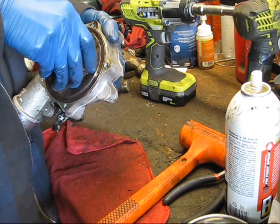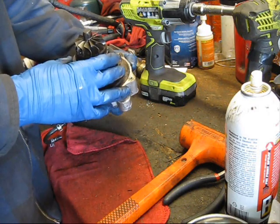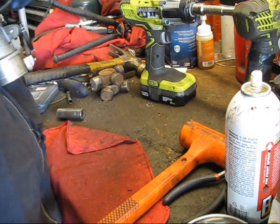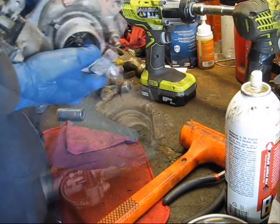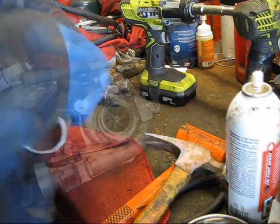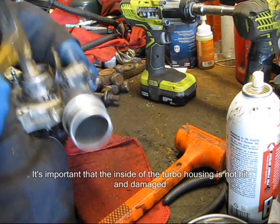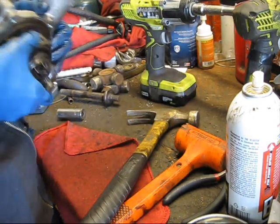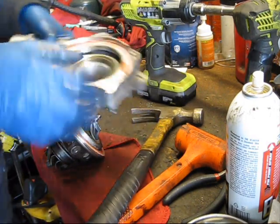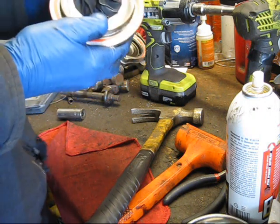Now the Borg Warner, for some reason they decided to go ahead and glue this in. See, this is turning, but only because the bearing is still turning. And you can see there's a bunch of carbon and caked up junk on here that was holding the housing on. So since we don't care about saving the old cartridge, and there it is. So you can see there's this red goop from where they glued it on. I don't know why you want to glue it on. There's our compressor wheel.